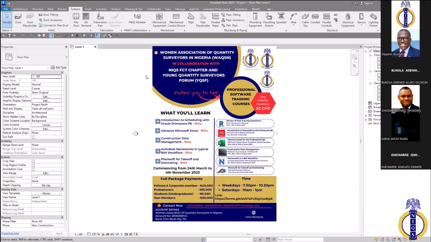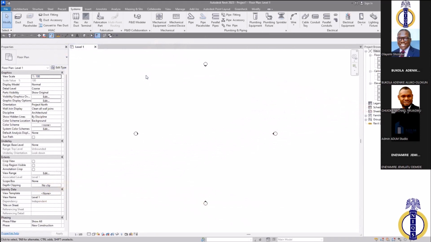The reason is that the time you spend on this training is being monitored by the Institute. If you're joining with a phone account that is just a proxy, the time you spent online will not be accounted for you. Instead, it will be accounted for the phone, which we don't have in our registry. So we encourage you to join with a registered name where your CPD points will be registered. That is the essence of it.